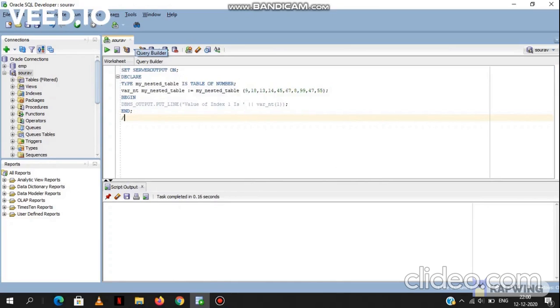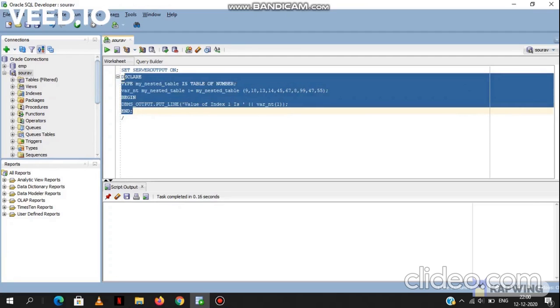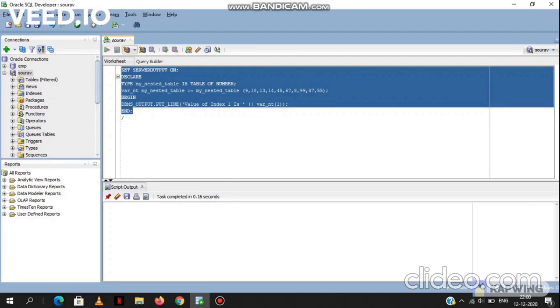So in this program, we begin our loop, and after that we get the output by typing dbms_output.put_line and the value of the index, and it contains the value of variable nt at index position 1. So if we run this program, we get the output of index 1, that is 9.